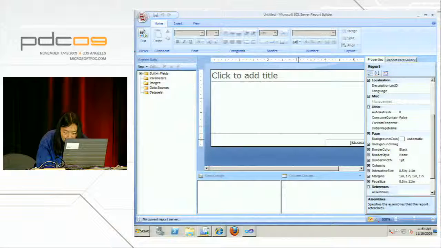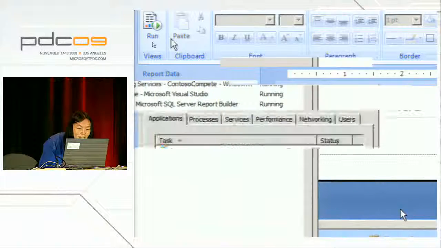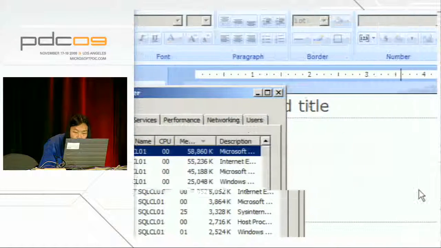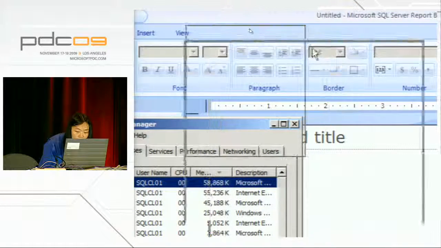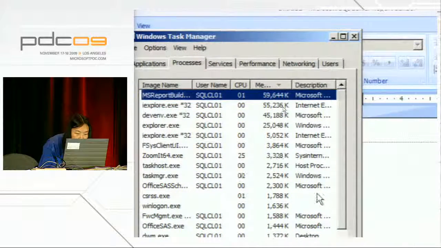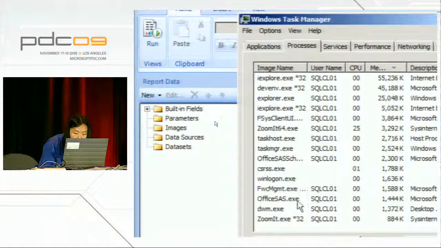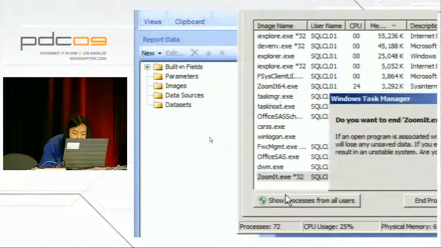Yes, I need to kill Zoom, but all right, Control Alt Delete. I need to start Task Manager. I kill Zoom first, and I'm sorry, but yes, I will try to get this back on track. Let me end the process.